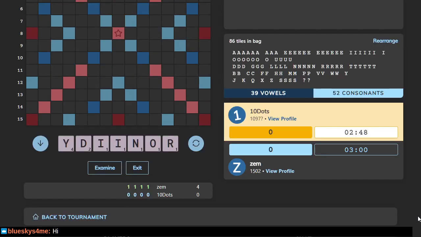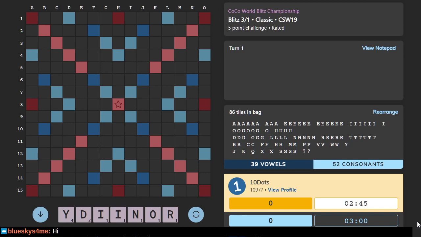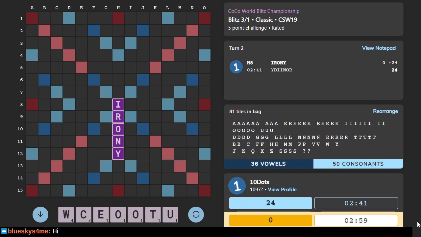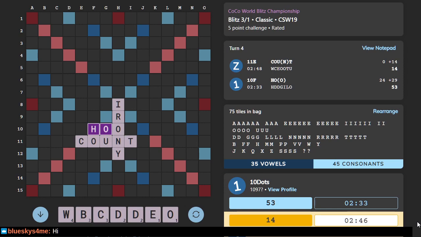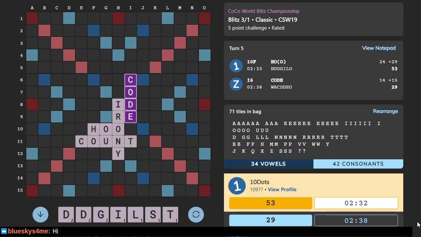So the current match score is 4-0, for those keeping track at home. Yeah, I'm not seeing a bingo. Irony. Oh, that's clever. And since iron takes other suffixes, it makes sense to play the Y immediately. That all said, because it's easier to find words that begin with a letter than words that end with a letter, I probably would have started with ivory, scoring as high up as possible.